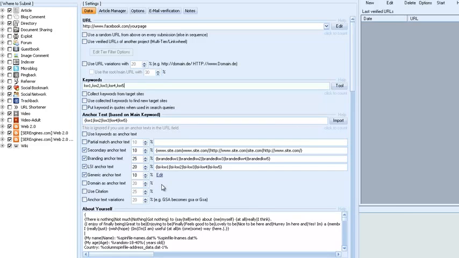I mean, for instance, if you're a lawyer and you're getting links for a lawyer, then links from a business site would be awesome links, right? So it's not just lawyer terms, because lawyers serve businesses, and links from a business site to a lawyer site would be very natural and very high quality. So think in those terms. Try to broaden your horizons a little bit on the keywords.